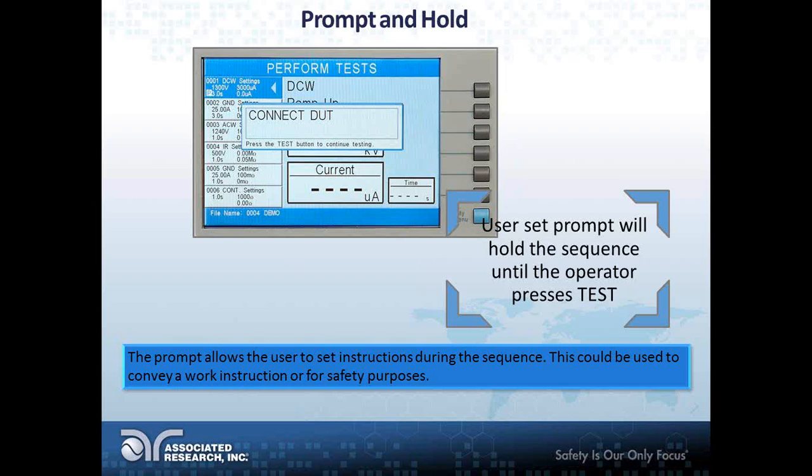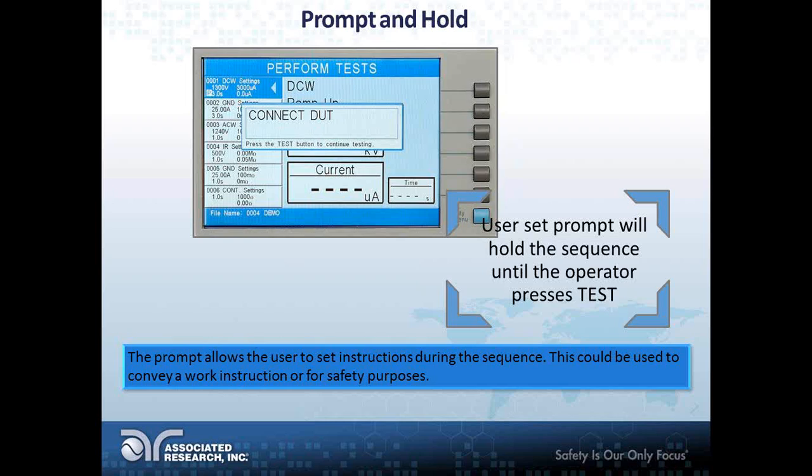So when the first test step is over, a prompt message such as shown on this screen will occur, and on that prompt, you can program any text, instructions, or videos to give good information to the operator running the test, and to instruct the operator to make the necessary changes to the device under test.